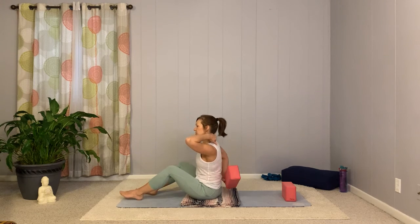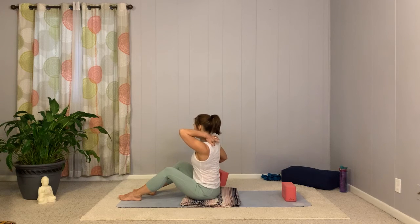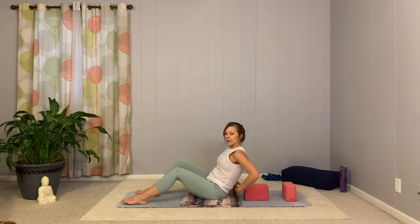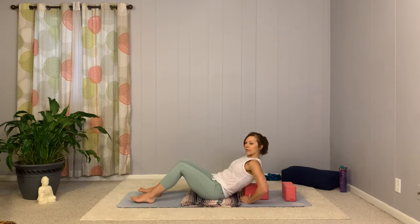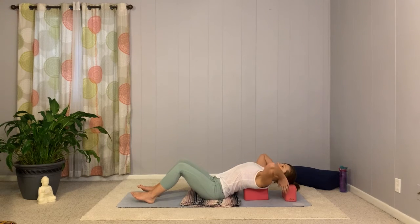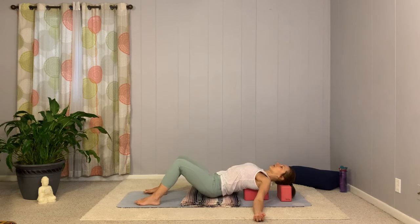So you can reach back and just kind of feel. You don't want it on that bony process right here. We want it down lower, about an inch or two below your neckline. Okay, so you have to kind of judge this for yourself. We're going to lean back and it's going to hit right about at the very bottom of your rib cage and then right in between your shoulder blades as you rest your head right on that other block. Arms are coming out to the sides.